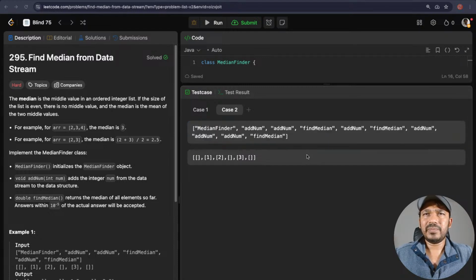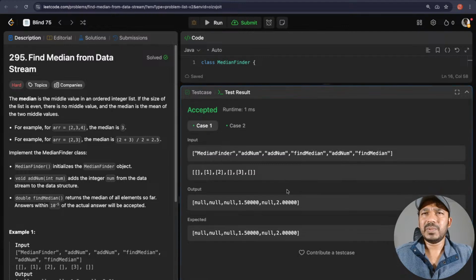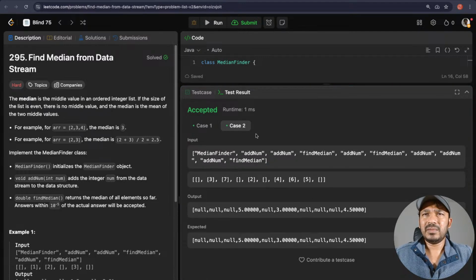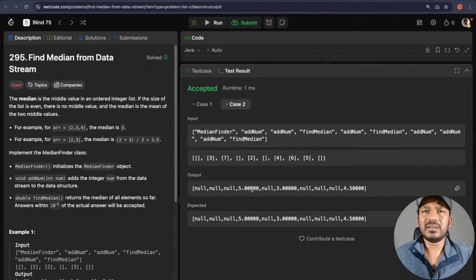Okay, and then we need to provide the values also. I hope this is formatted correctly. Let's run this one. So we can see here, as we had noticed in that whiteboard example, we added 3, 7, and then the median value is 5.